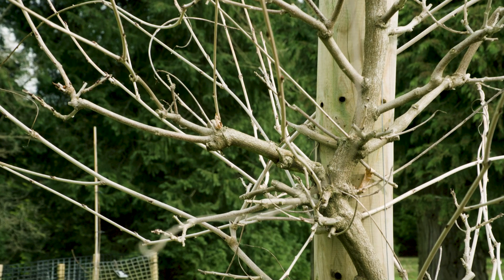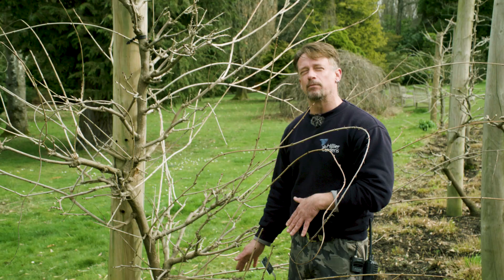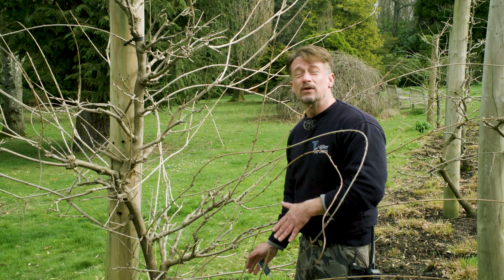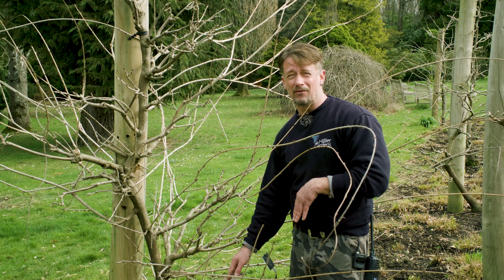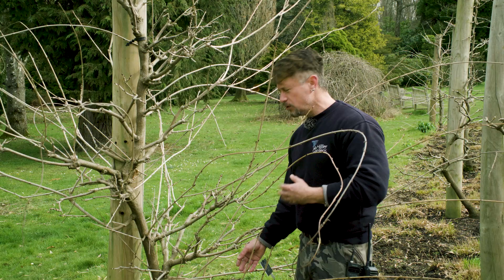You can see this one here — it's a little bit of a mess with lots of growth coming from the base. It's important to handle that growth at the base first; this is vigorous material that will just want to shoot out, twine and climb, which we don't need. We also want to encourage a nice strong trunk, but another reason to remove it is that it could actually be a different plant coming from the base. Many wisterias are grafted, so the plant you want was grafted onto a plain rootstock, and you want to get rid of that rootstock because it's draining energy from the main plant.